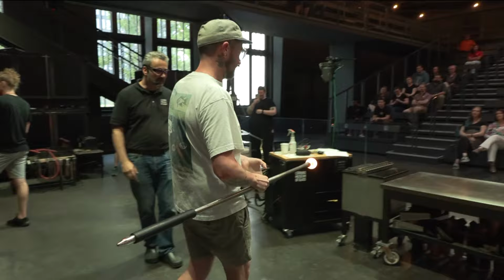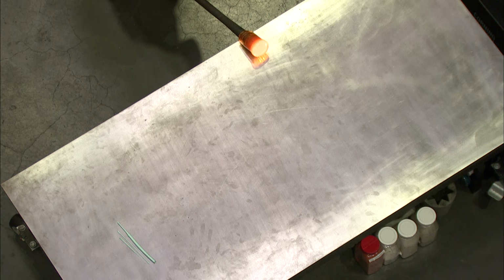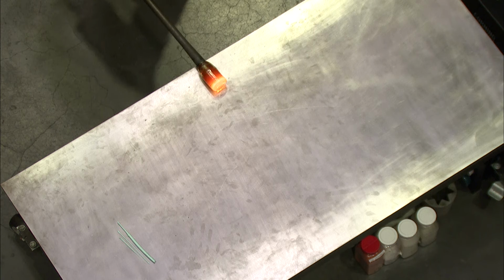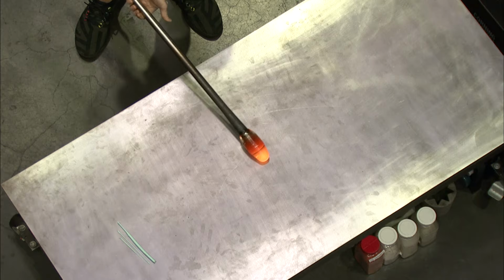It's going to shape this up a little bit, also cool it down a little bit. At 2,100 Fahrenheit, the glass in the furnace has a consistency that's very similar to honey, very fluid. And it's a good temperature to gather the glass, to be able to get it out of the furnace consistently, but it's a little too hot to actually start shaping it. So we use this metal table here, we call this a marver, to shape the glass and also to cool it down a little bit. So he's just getting his initial shape set up before he starts inflating anything.